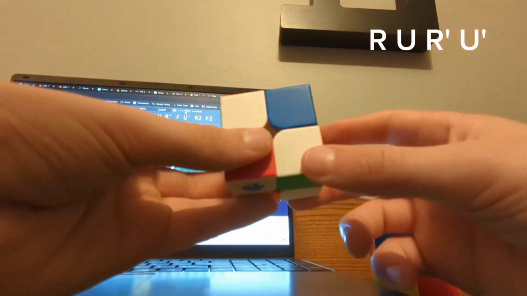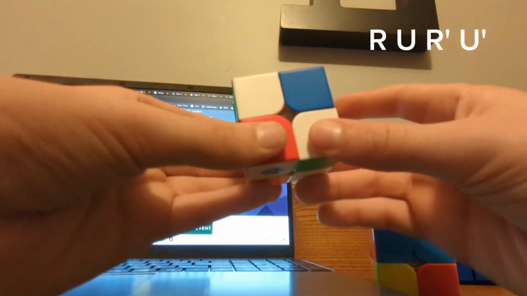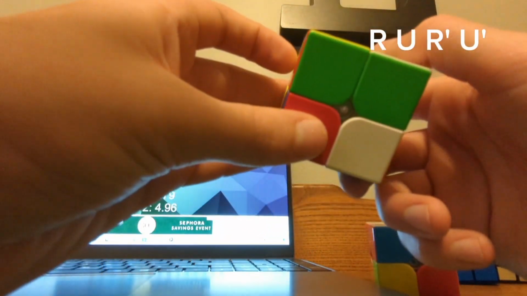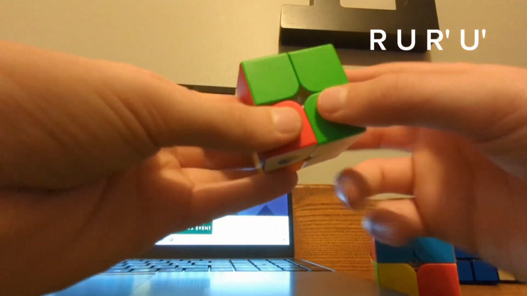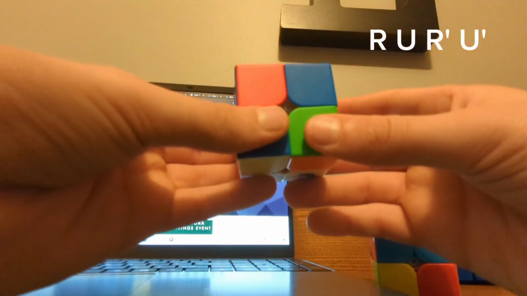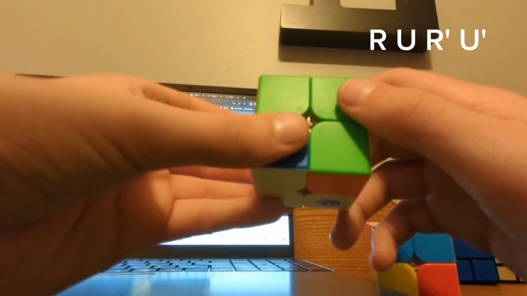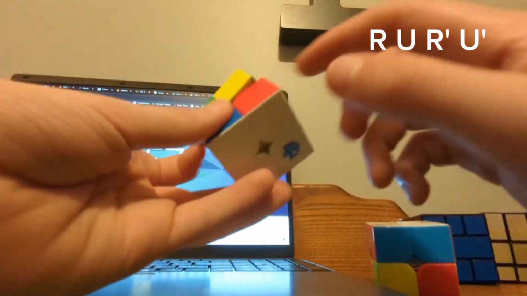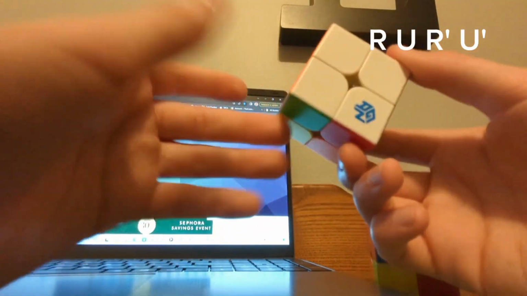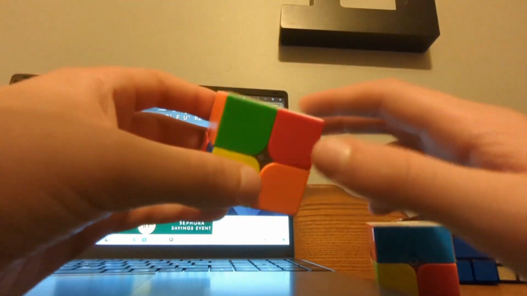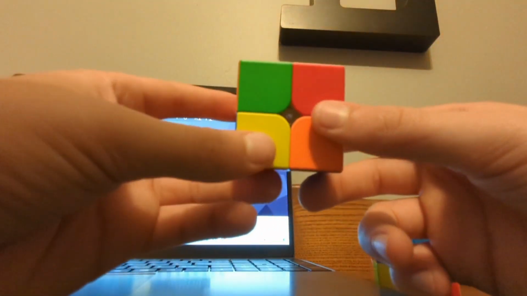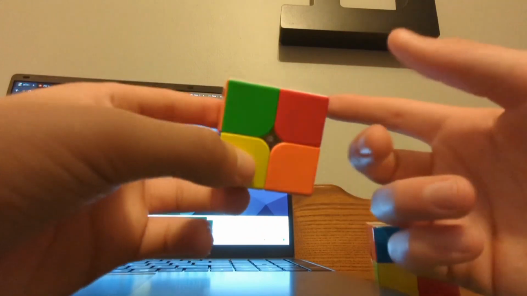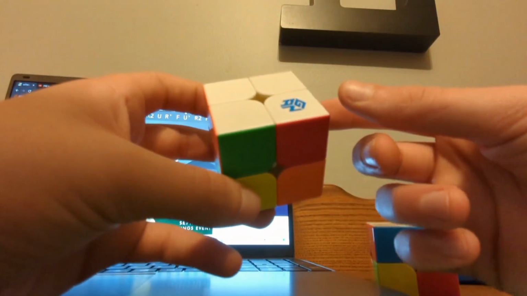Find this corner, put it above the slot, do the algorithm, find another corner, put it above its slot, do the algorithm, till it gets in there, and then we're done with that. So the next step is orienting the two white corners, or 4, or 0, that need to be oriented.